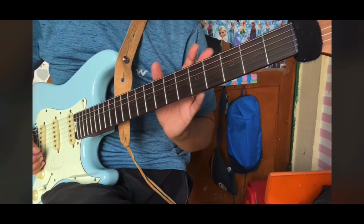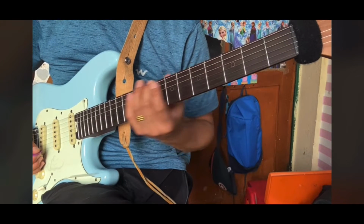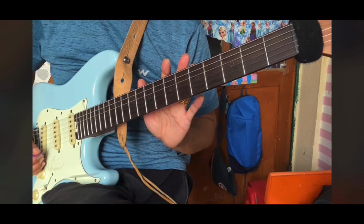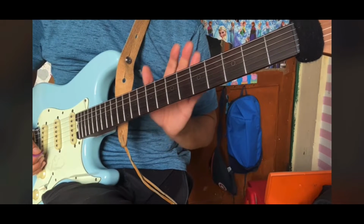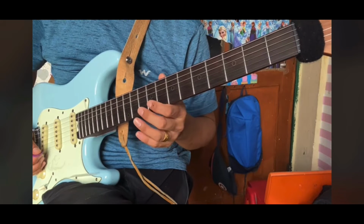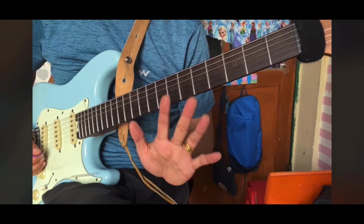The scale that we are going through throughout this series is based on the minor pentatonic, as it's the most commonly used scale in any rock, blues, or any technique, and it contains only 5 notes.